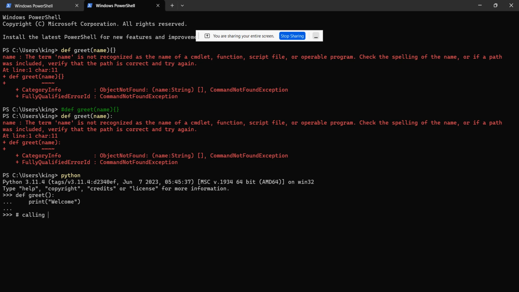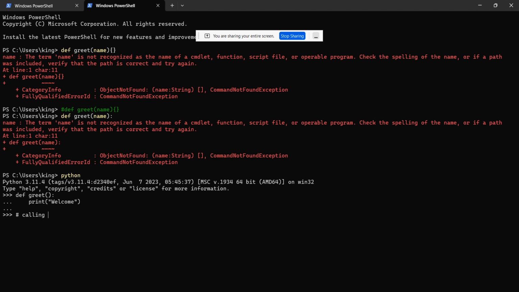So here I'll just call the name greet. Now, even when I say greet, this function is not returning anything, just printing the message in there. So the moment I call greet, you will see that welcome will come. Okay, but you realize that this function is limited.